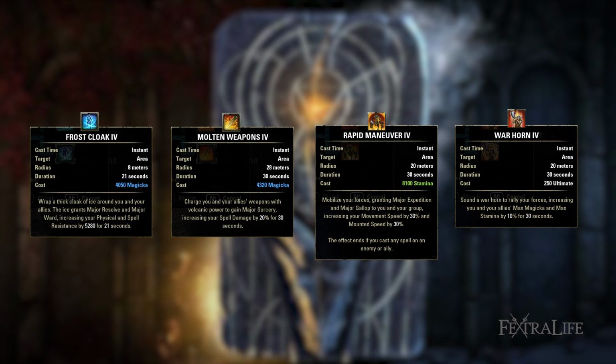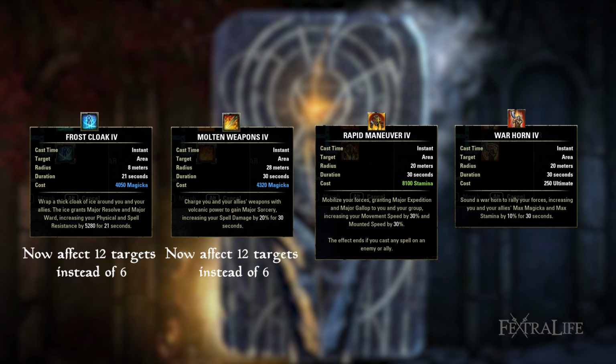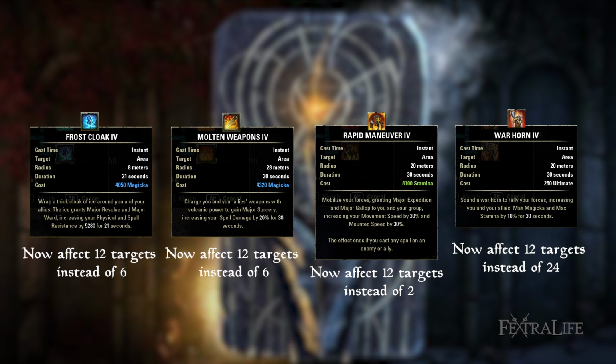Abilities that provide major buffs that are not associated with healing or damage will now apply to a maximum of 12 targets. The following are a list of abilities affected by this change. Frost Cloak and Morphs now affect 12 targets instead of 6. Molten Weapons and Morphs now affect 12 targets instead of 6. Rapid Maneuver and Morphs now affect 12 targets instead of 2. Warhorn and Morphs now affect 12 targets instead of 24.